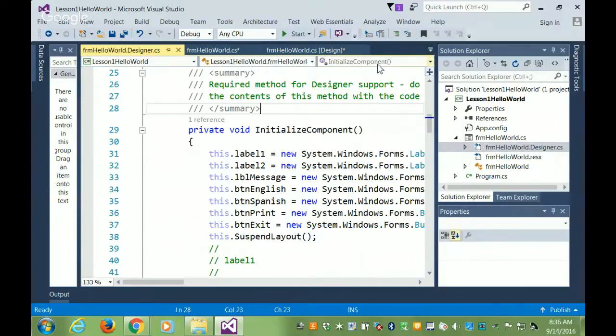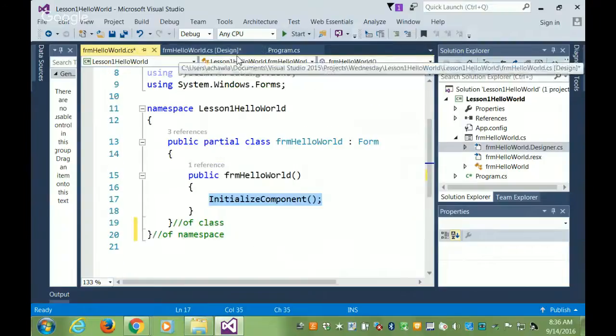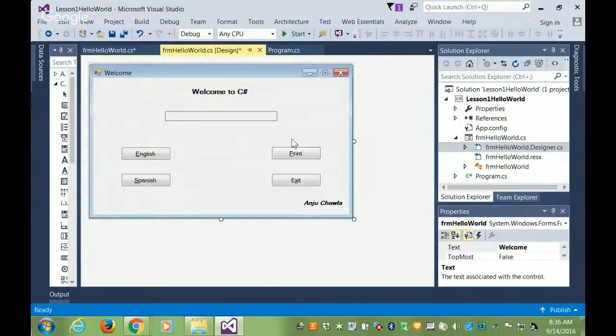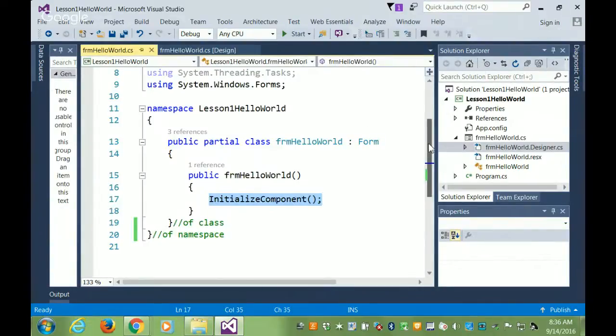Okay, so done. So we can close this one just because we don't need it. The design one is complete. So let's save that one. The program.cs, hopefully we don't have to look at it again. I'll close this one. And that's my code. Right? So this is your code file. Doesn't do much, but that's what it does. Renders the form on the screen. So everything is okay.